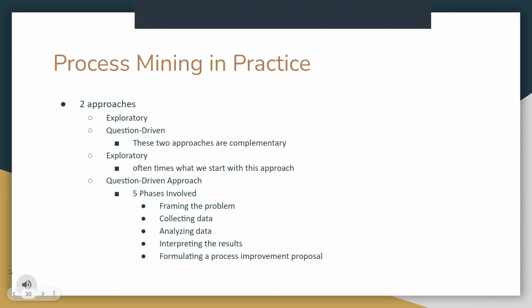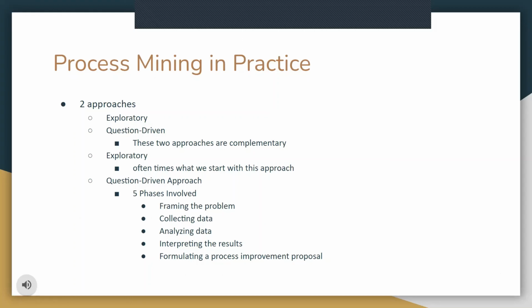Now I'll talk about process mining in practice. When it comes to process mining in practice, there are two approaches. First is exploratory approach, which is driven by the curiosity to understand how a business process is executed without any specific question at hand. In this approach, we typically start by discovering a process model or by doing conformance checking against an existing model. Next, we have question-driven approach, which is driven by a business problem.